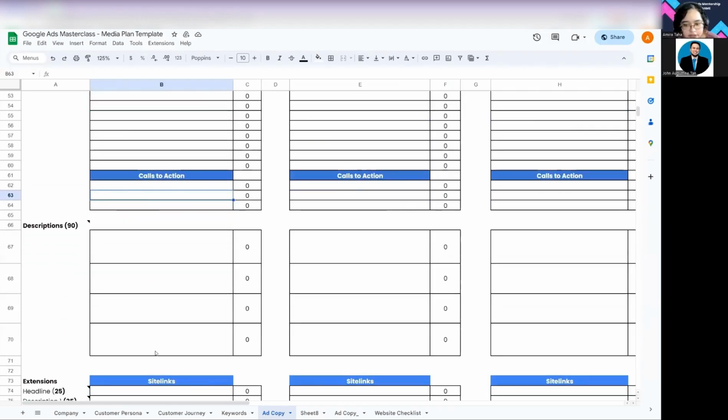And for descriptions, you can also apply the same principle as with our headlines. So you should have a variation. You should have a description that talks about your brand, a description that has a call to action, a description that has social proof, brand messaging, features, things like that. Because again, Google will use different combinations. So it would be nice if you have different descriptions as well. Because imagine if you have a description that's just all call to action or all brand messaging, it's going to look boring and it's not going to be click-worthy. So that's one of our tips.